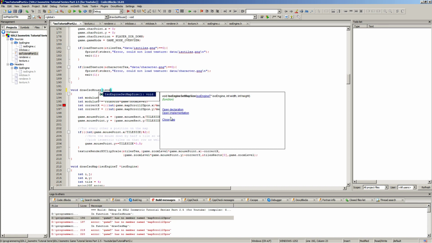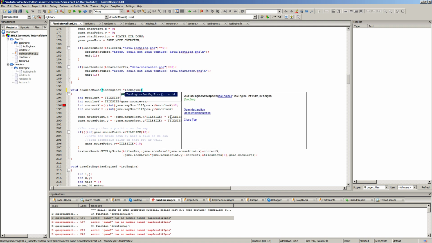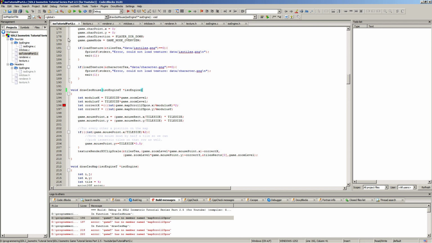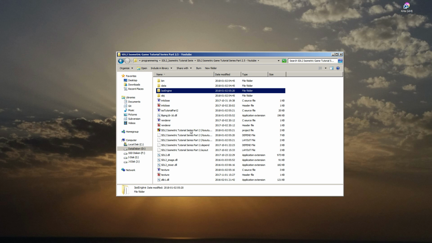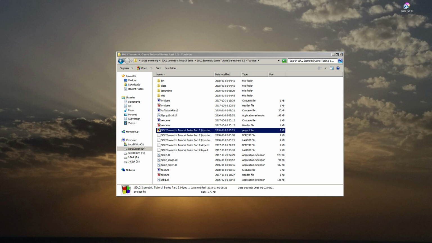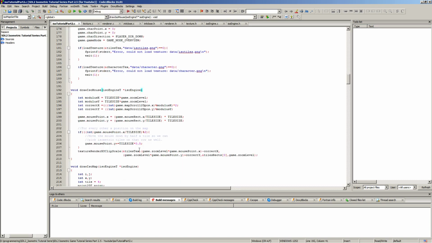So what we can do here, we can take in the ISO engine here. Currently the IntelliSense is not finding this thing, so I'm just gonna save it quickly and reboot it. Yes, you want to save the changes. I'm gonna start it up again here. I have to do it like this. Sorry. And here we go. Part number 5 for YouTube. Good. Now if I try that again, yeah, it finds it.